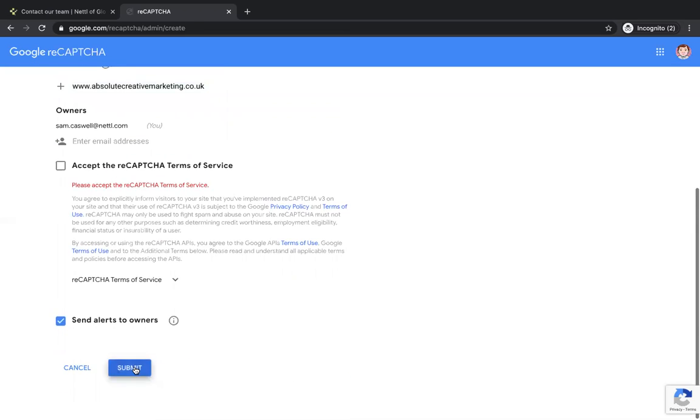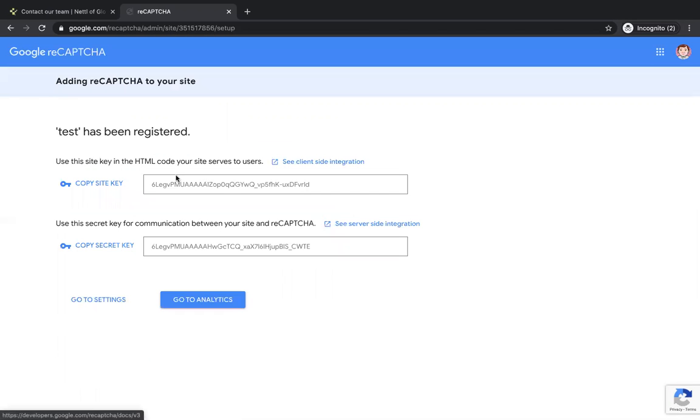It will show you something like this, which is two site keys. All you need to do is copy and paste both of those, and email them to us or get them over to us at some point. We can pop them into the website for you and get the ReCaptcha set up and hopefully stop the spam coming through to the website. It's as simple as that really. Just send them over to us once you've done that, and we can get that sorted. Okay.